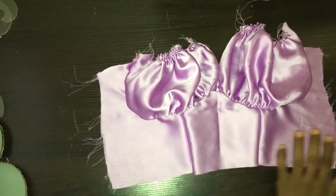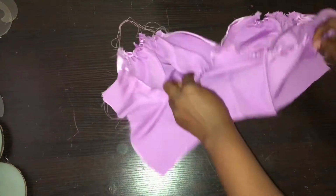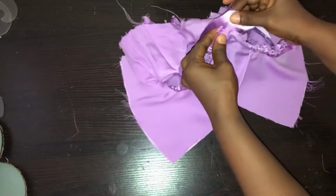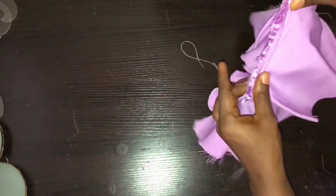Now the next thing we have to do is to turn this with the lining. You can see at the back it's a bit rough. Now we'll turn this with the lining like this. I'll bring in my lining. I'll be making this angle face each other like this, and I'll go to the sewing machine. I will sew this one.